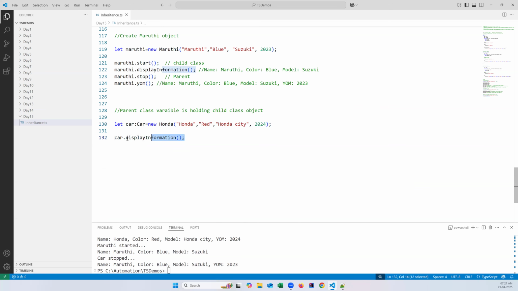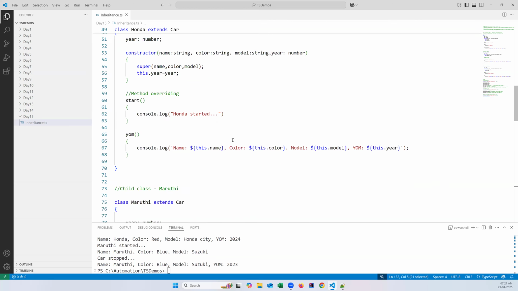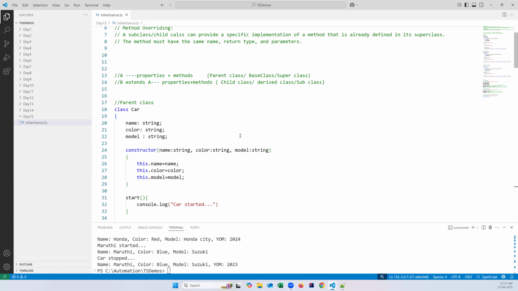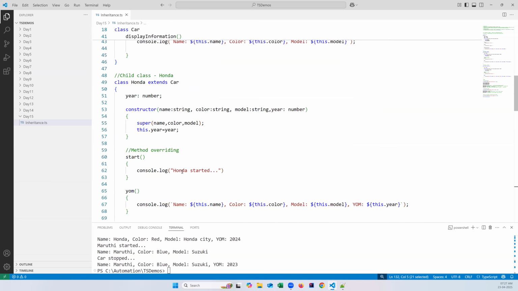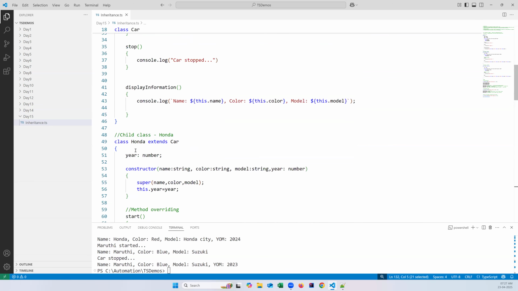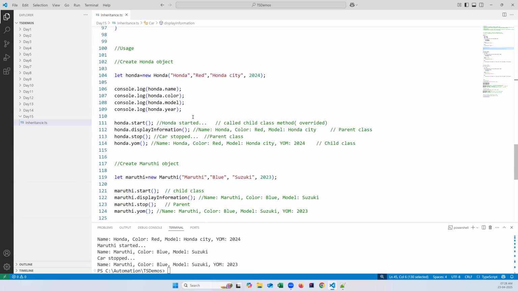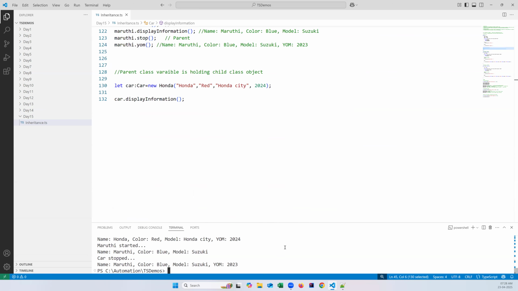So is display information available in the parent class or not? In the parent class, it is available. Is it available in the child class? In the child class, it is not defined, but still the child class contains display information because it also belongs to Honda. It belongs to both classes. So obviously, we can simply access this by using the car object.